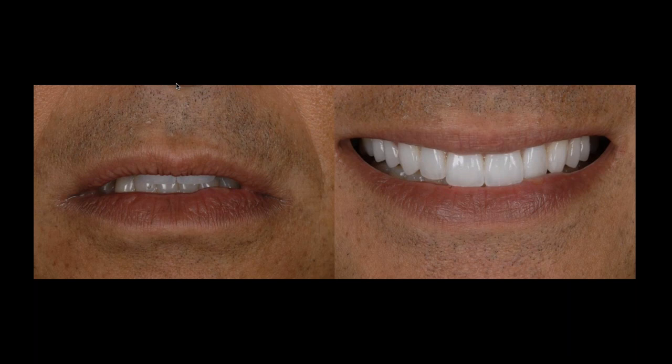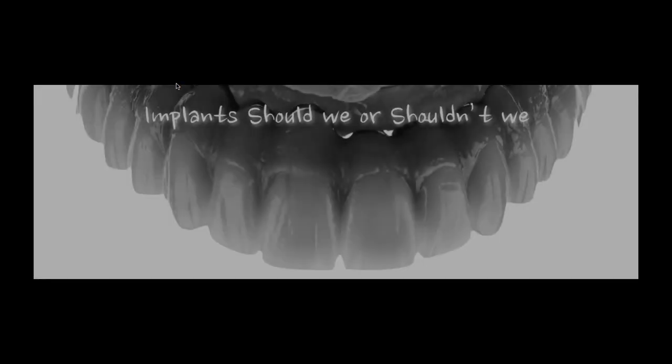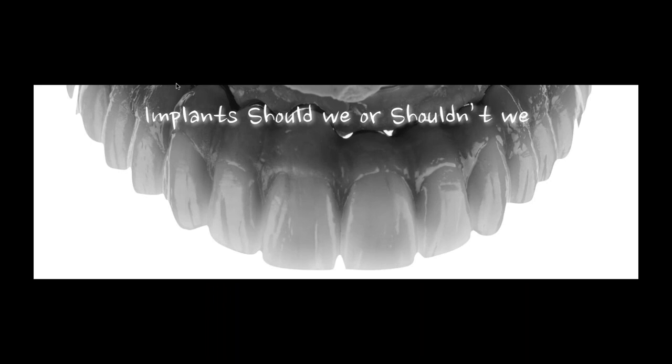But I think you can see it's a fairly nice looking case, a simple case, a whiter, brighter, 8 or 9 powders. And following all the parameters of the biology that we just talked about, the space that we needed for color and management, and then the aesthetics that usually go into a case. After that, I had jumped right into implants, and you guys weren't there, so I'll re-explain it. What I had said was, implant-wise, should we or shouldn't we?